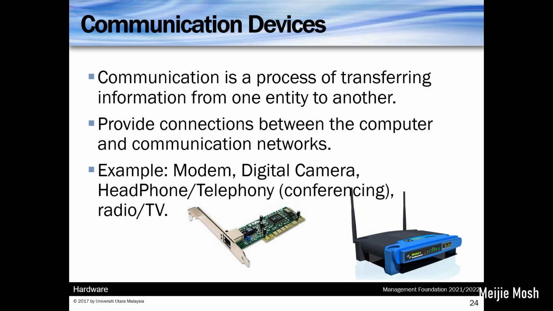Communication is a process of transferring information from one entity to another. So a communication device is a hardware device that is capable of transmitting data, instructions and information between a sending device and a receiving device. It provides connections between the computer and communication networks. Examples of communication devices are network interface card, modem, digital camera, headphone or telephony for conferencing, radio and television.